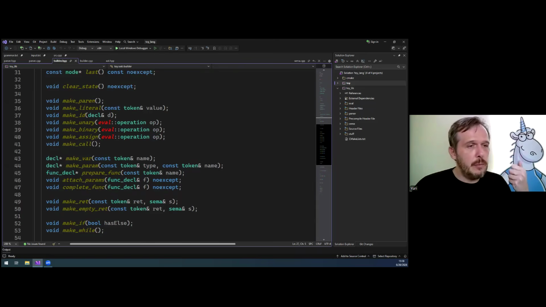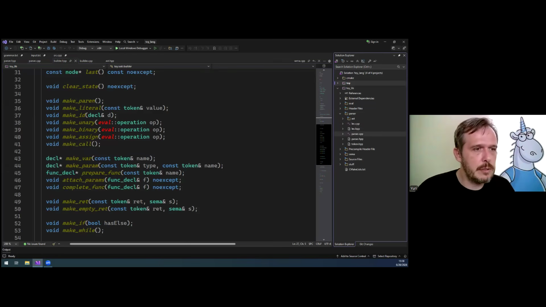And for that, we need a visitor. So we can have something which we will feed our AST or a part of the AST, and it will go over it recursively and allow us to do something with that tree. So let's take a look at the visitor.